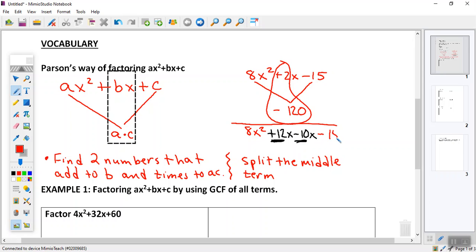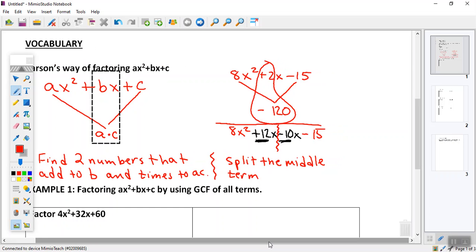So what I mean by splitting is this. Use those two values that you find in your calculator, and you're going to split right between the x's there. All right? And then step 3, I'm going to tell you right here, and then we're going to come down here and do a problem. Step 3 is going to be, finally, factor both sides.